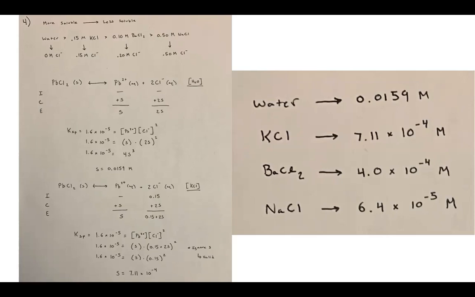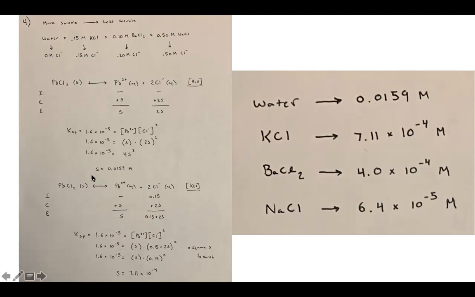From that, we can find our equilibrium amounts of both of these ions, and we're going to set that equal to our Ksp. So our Ksp, which is 1.6 times 10 to the negative 5th for this solid, will be equal to our concentration of lead times our concentration of chlorine squared. So our concentration of lead here is equal to S. Our concentration of chlorine is equal to 2S. But remember, we have to square that whole part, so it's 2 squared times S squared. When we multiply this whole side together, we find that the Ksp is equal to 4S cubed.